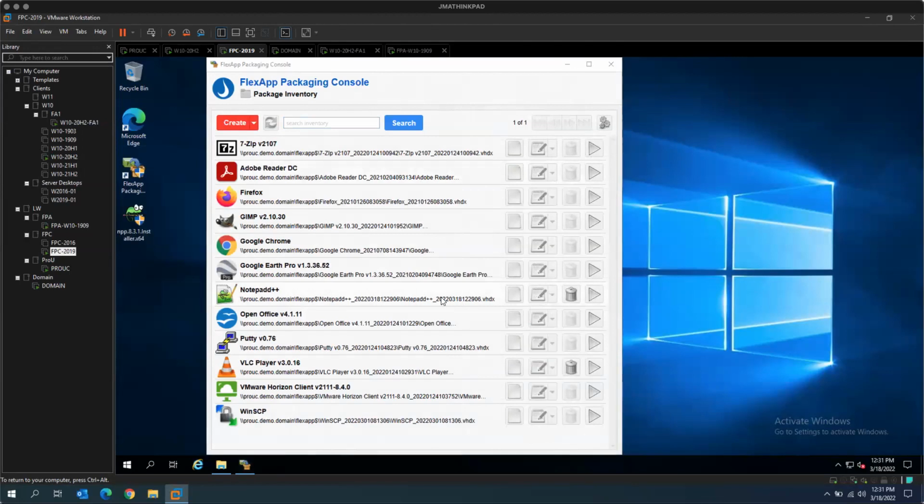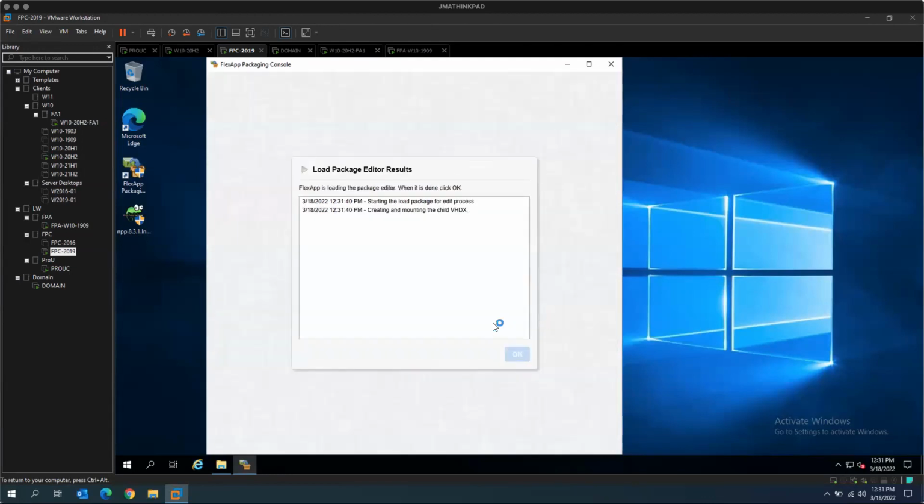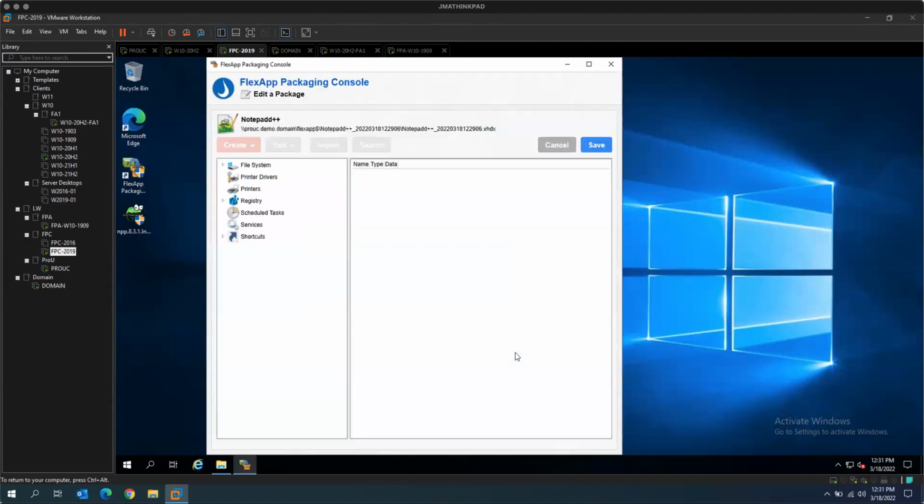Hey, Johnny, the editor piece, that's unique to you guys, right? I know back in the day when I was administering, or using Citrix app layering, it was a pain. You forget something, you've got to go back to that entire process again. So the fact that you guys have an editor and that you can actually go in and edit this without having to repackage, it's pretty neat.